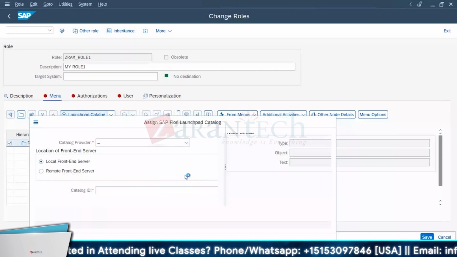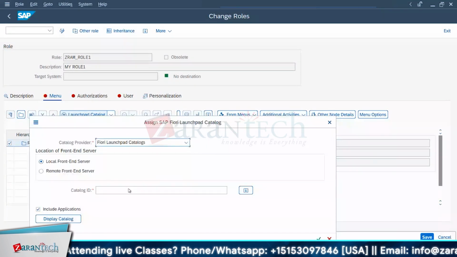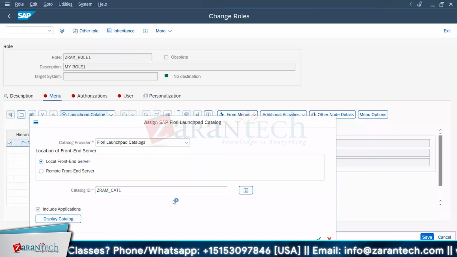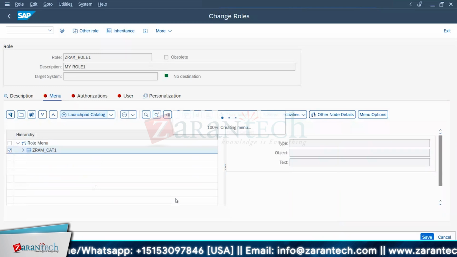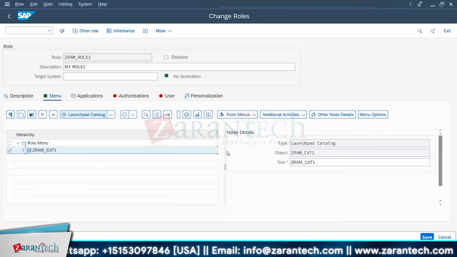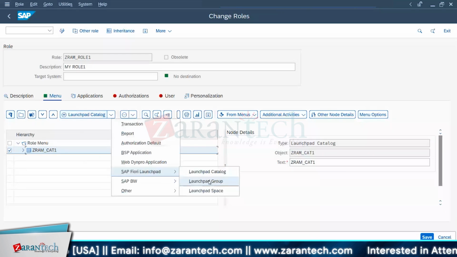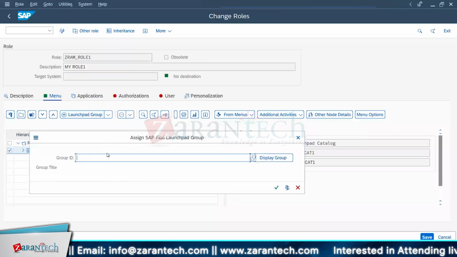You can search for your catalog. My catalog name is GROM_cat1. My catalog is added. Not only the catalog, I want to add the groups also. Fiori Launchpad group, GROM_group1.